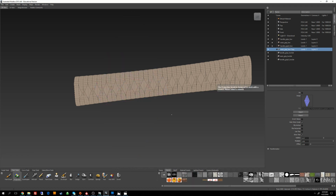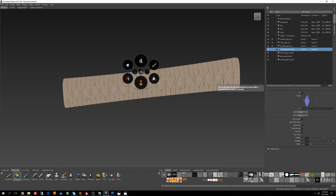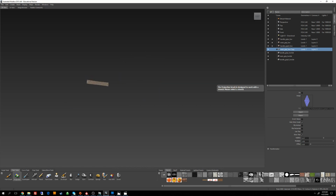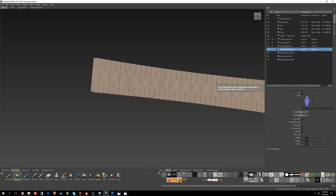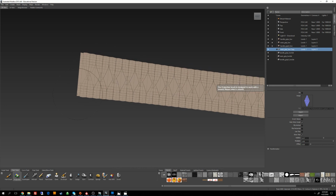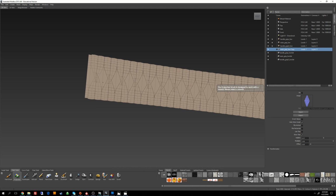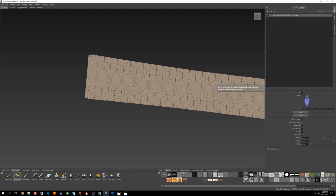Let's set this up so we're viewing this right. Let's go ahead and hit our space bar, come to this grid button, and switch our view to a side view. And we're going to use a similar method as we did with the tempering waving pattern on the blade. So we're working from a side view now.